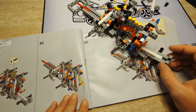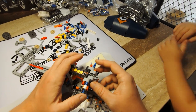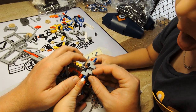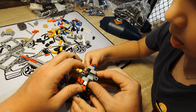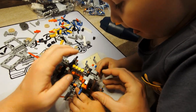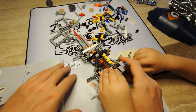Look, I think this goes up like this. And then you have to squeeze those two. Squeeze those two? Yep, squeeze them. Get them in there. Is it going in? No. Show me. Yeah, squeeze now. Squeeze? Oh, I think that's it. Is that it? Oh, that's cool. Look at that. What's next, Dimmy?